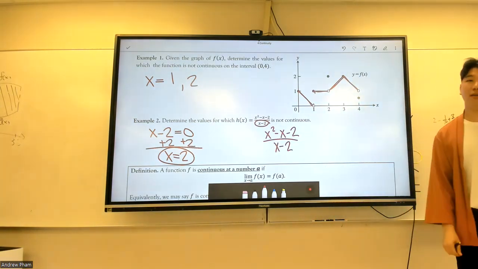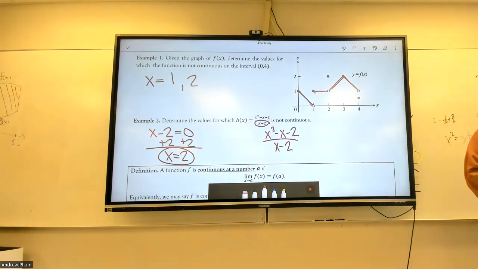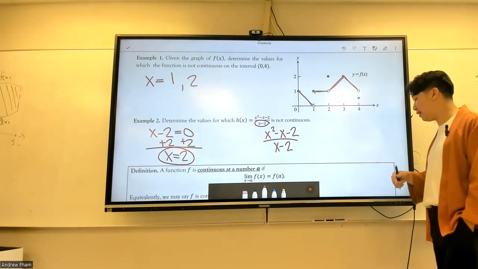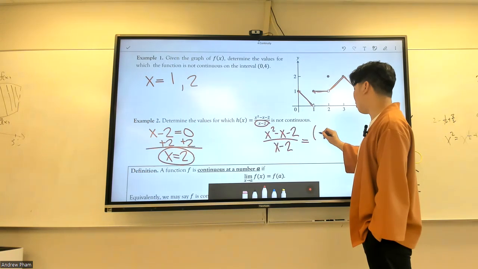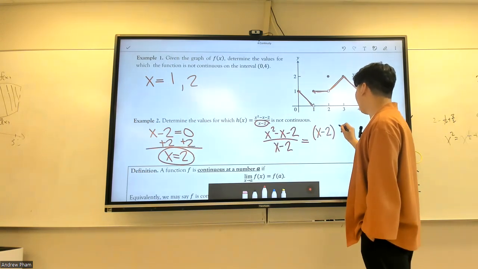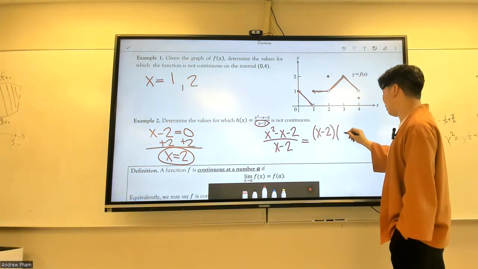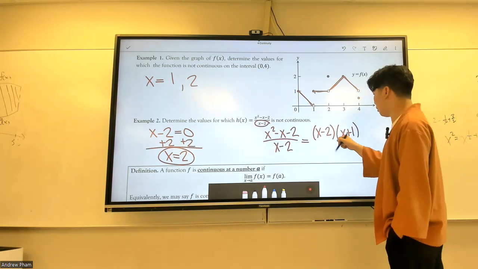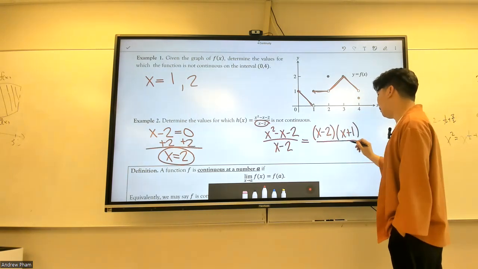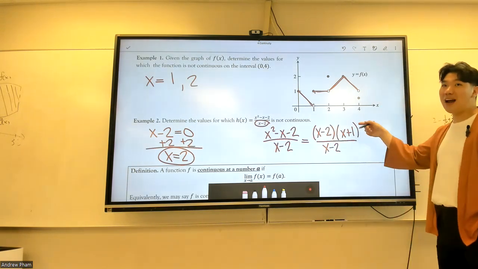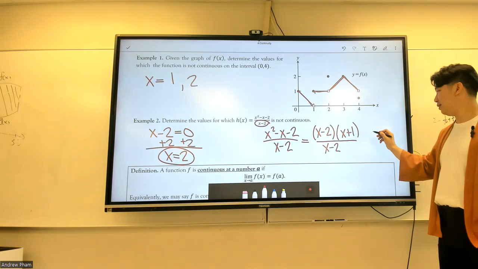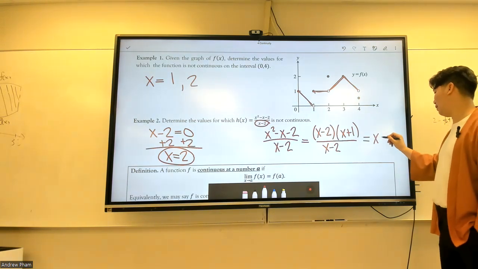What I want to mention about this is you're probably noticing I could factor this if I wanted to. This is not going to affect our final answer that we already talked about. On the top, this does factor into x minus 2, and then x plus 1, since negative 2 and 1 add to negative 1, over x minus 2. And then you might think, well, I have x minus 2 on the top and the bottom. I have x plus 1.